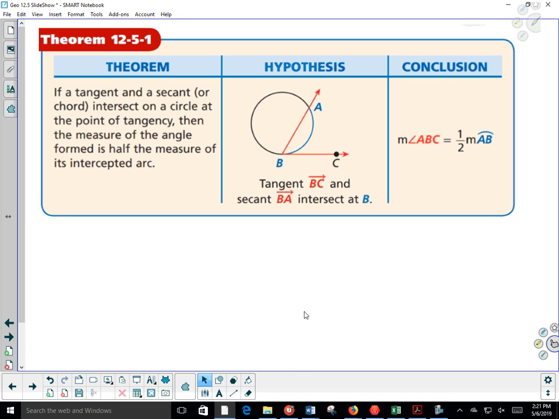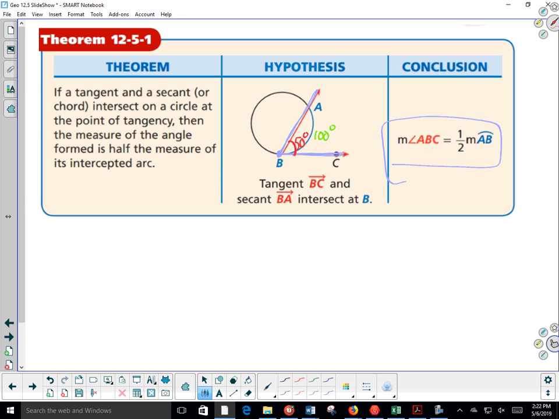We would not really consider this angle an inscribed angle. It's not really fitting the definition, but the formula is very similar because our formula for this angle that has its vertex as the point of tangency for this ray BC, and also is a point on the circle with this chord or this ray, that angle is going to be half of its intercepted arc. So the measure of angle ABC is going to be half of the measure of arc AB. So for example, if this arc AB measured, let's say, 100 degrees, then what would be the measure of this angle here? 50 degrees.